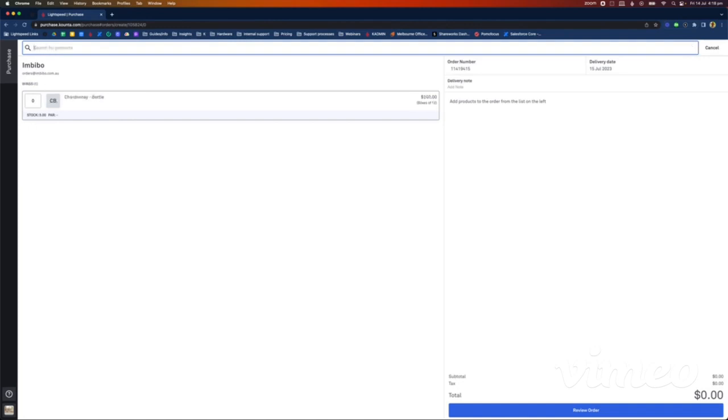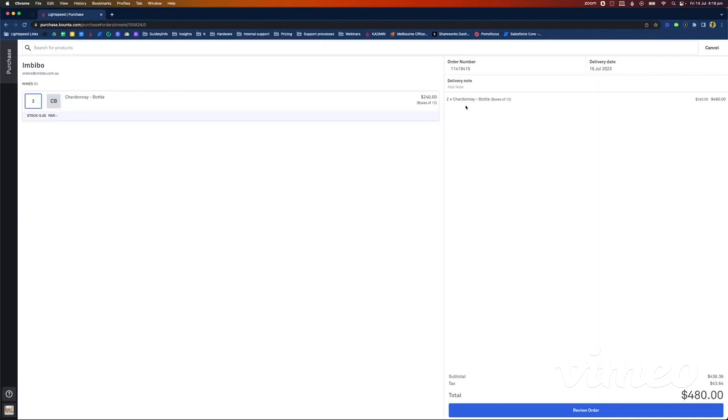But anyway, we can see here that I can see the cost of the Chardonnay that I've set in the product. And we can see that this is for a box of 12 because I did say that this was purchased in boxes of 12. So I'm just going to tell the system that I want to order an extra 2 boxes. And we can see my stock on hand at the moment. I've got 5 bottles.